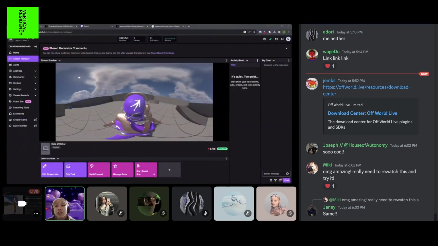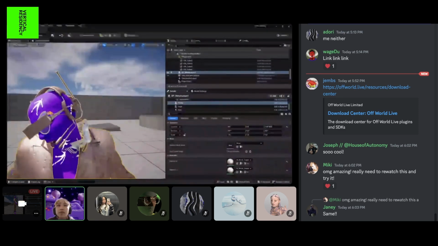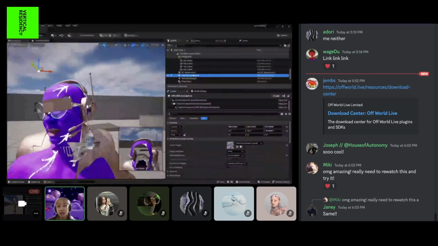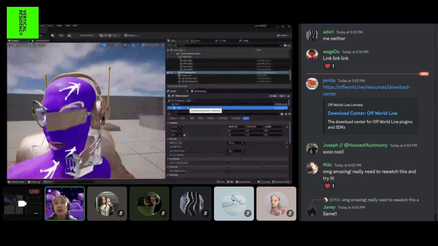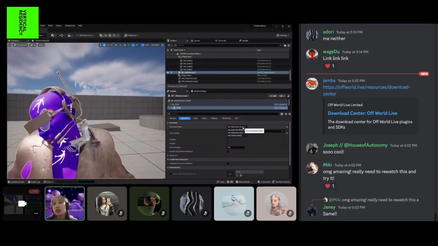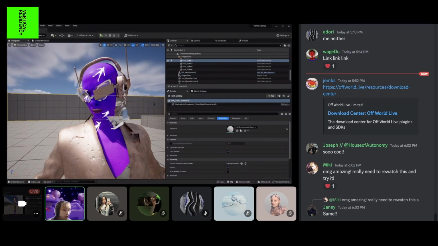This is a really fun way to create content. I'm going to show you again super quickly how you can use different things in the toolkit. So I'm going to delete that. I'm going to make this back to normal. Cool.